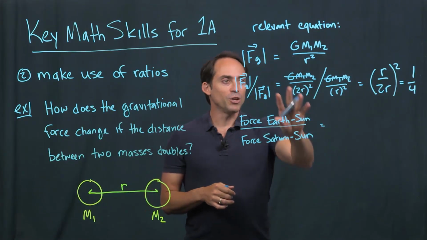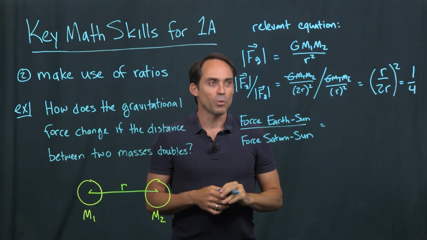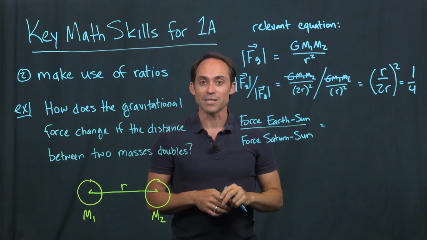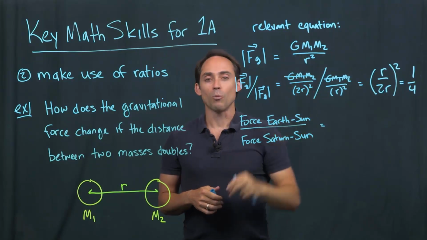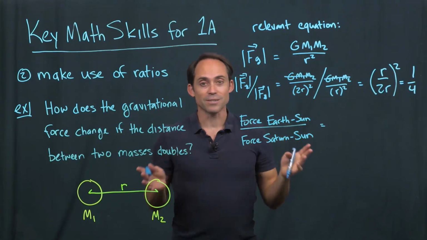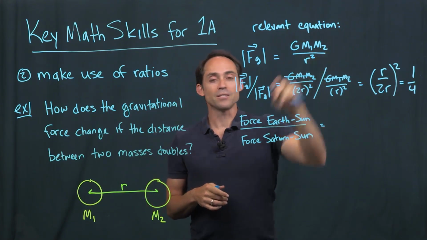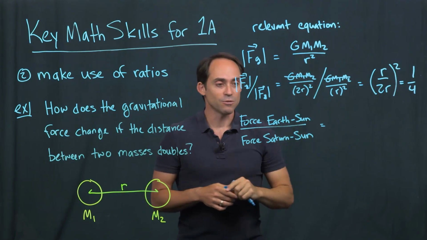So when we look at how these variables are written down, what we can find is that, of course, the gravitational constant is going to be the same in both cases, so that's not going to contribute. If I use m1 to be the mass of the sun, that's the same in both cases, and so that's not going to contribute. So we're just looking at the ratio of the masses of the planets and their distances from the sun.